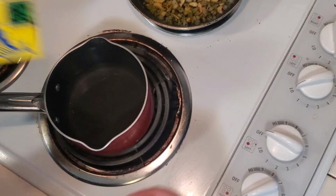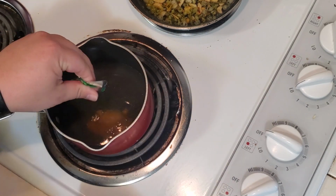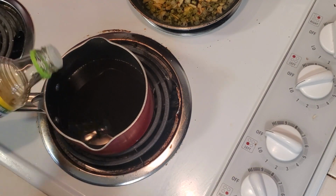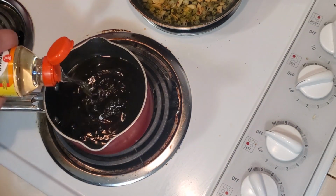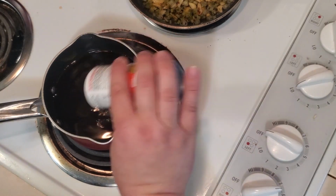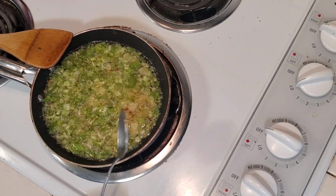In a small pot, add in 1.5 cups of water. Put some dashi soup base in it. Add 1/2 cup of soy sauce, 1 teaspoon of rice vinegar, 2 tablespoons of mirin, 1 teaspoon of sugar, a pinch of MSG, and let that boil. Don't forget to stir your aroma oil.